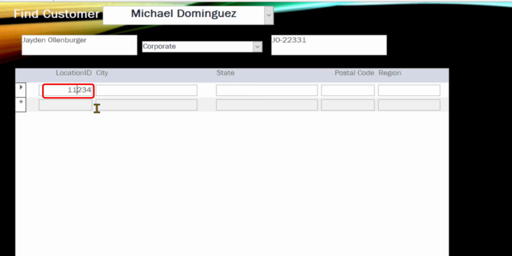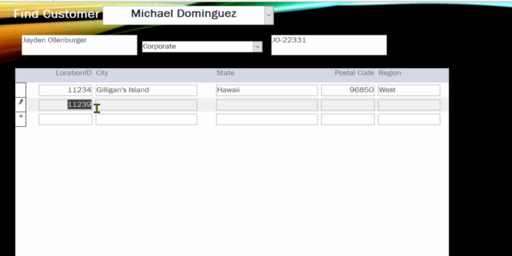And we got a location ID automatically generated for us, and it's going to be in Hawaii, and 96850. I'm thinking this is the West, right?